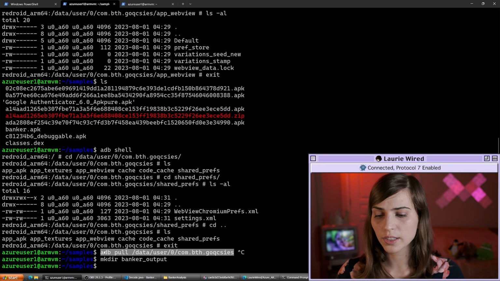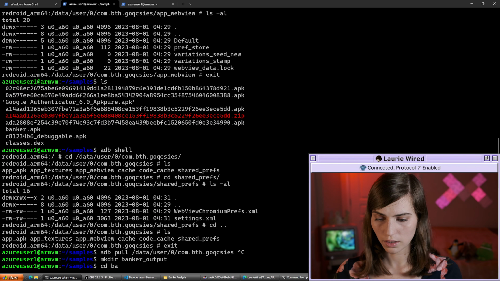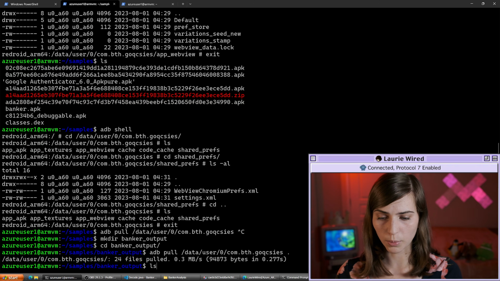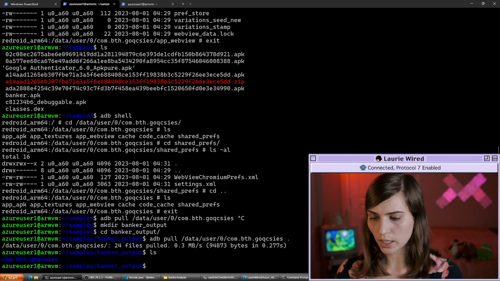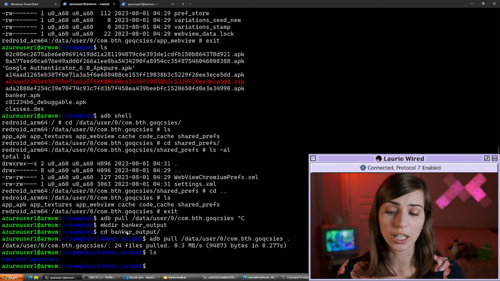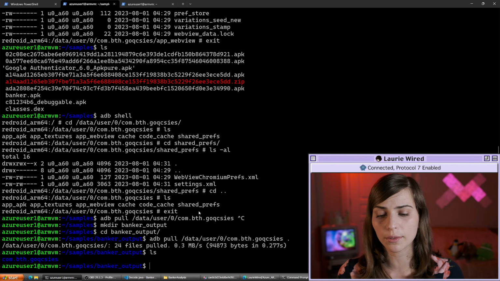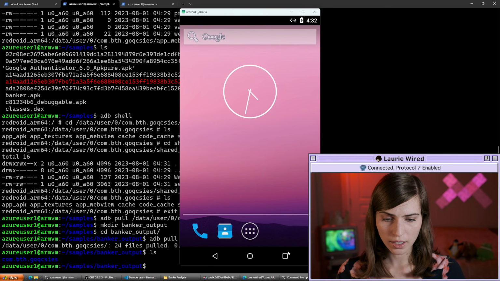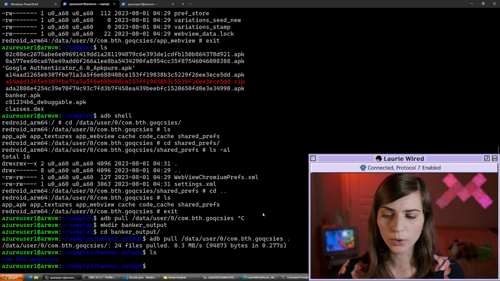And we'll pull this into there. So it pulled all of the files. So that should be our full package and any of the files that this application potentially dropped to disk while it was executing.